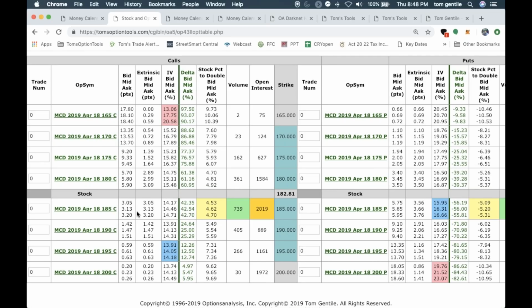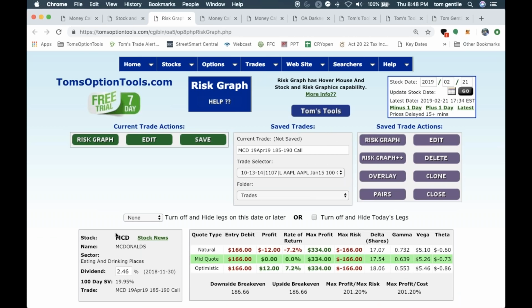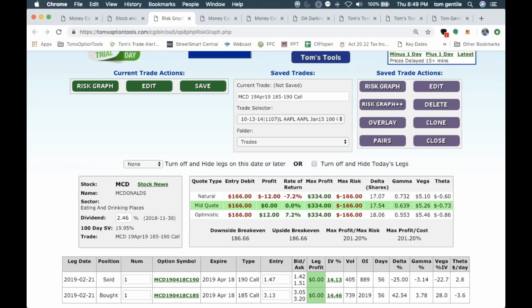Now, if we're looking for something that might move maybe 5-6 points, perhaps we could be buying the 185 calls. The problem is that the 185 calls are not going to make it to the goal line. But if we sell the 190 call, that brings in some money. Instead of paying $3.20, we could be looking at a spread where we're paying $1.66 or $166. So we've literally cut the trade in half, and we've also brought the break even down quite a bit. So 166 to make a potential 334. That is buying the 185 calls in April, selling the 190 calls in April on MCD. So again, spot the opportunity, create the low risk trade, and then finally plan, execute, and manage that trade.